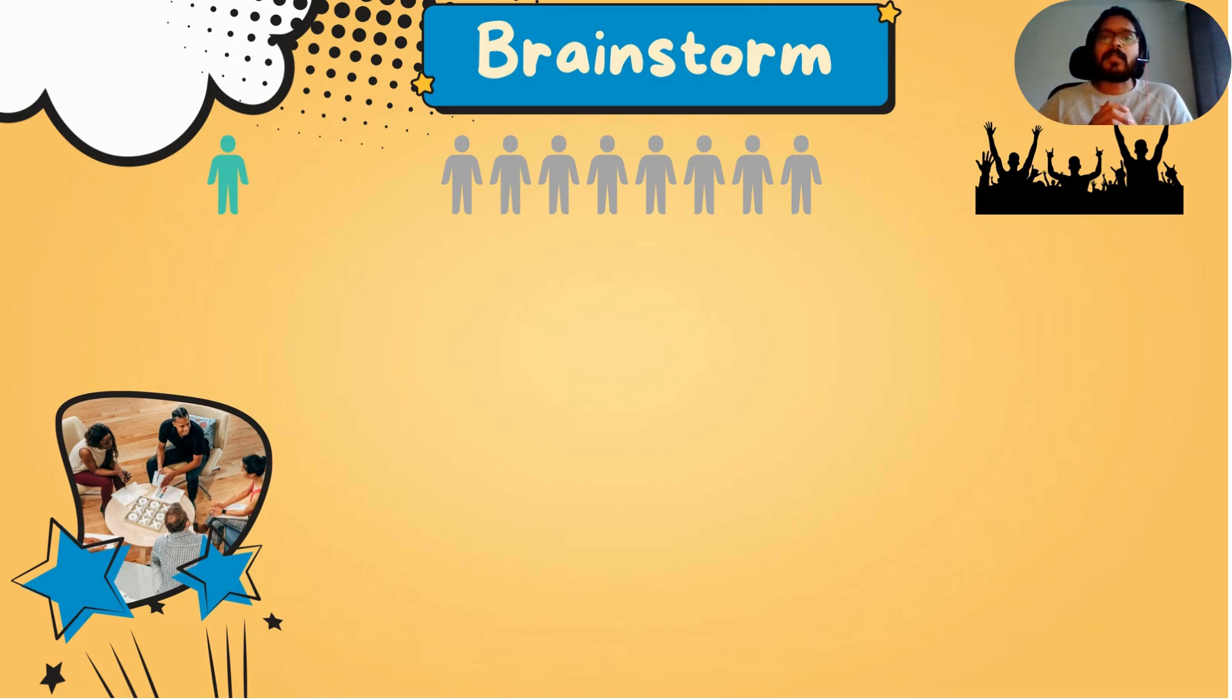I believe most things can be explained using simple real life examples. So let's take a break from all the tech jargon like FIFOs and formal verification. Instead, imagine a line of people waiting to get into an awesome event. Now picture my buddy Don jumping into this queue at some random point. My mission: to predict exactly when Don will reach the end of the queue and check if I'm right. If I nail this prediction, I can apply the same method to make sure that anyone who gets into the queue gets out on time.